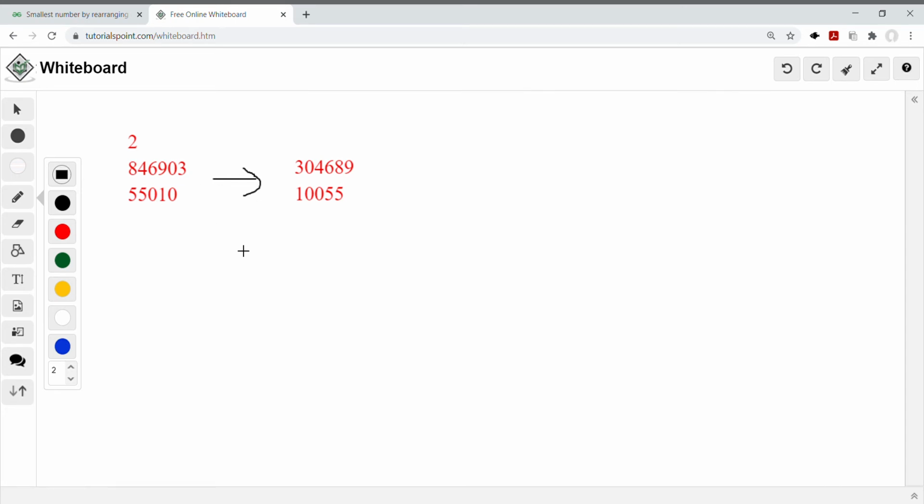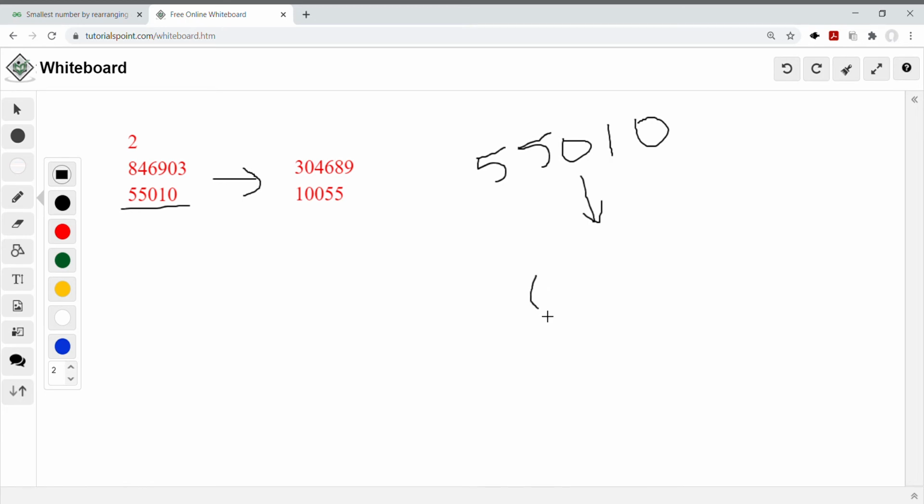So how to approach this type of problem? Let's suppose this is the number given to us, 55010. Firstly we will use the sort function, and we will arrange the digits in increasing order.